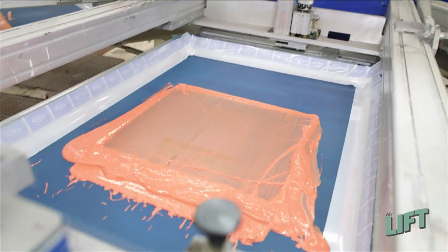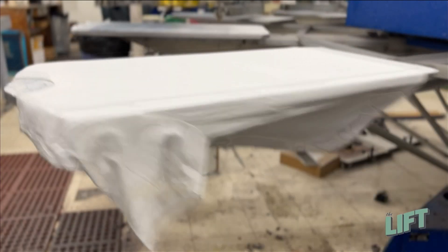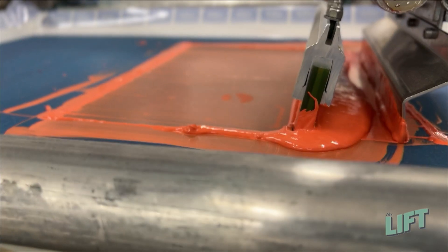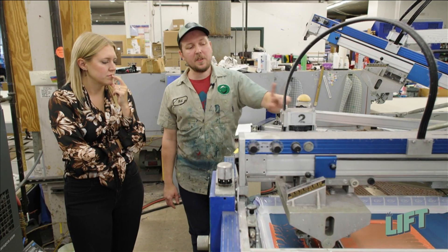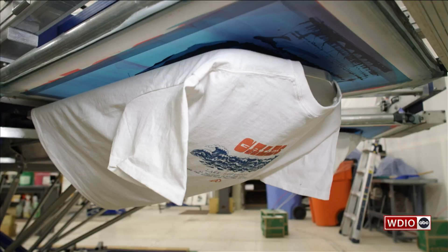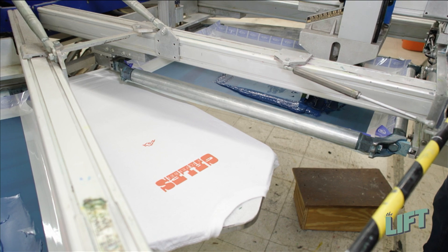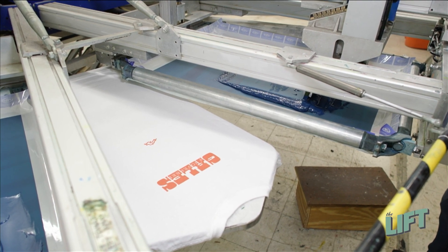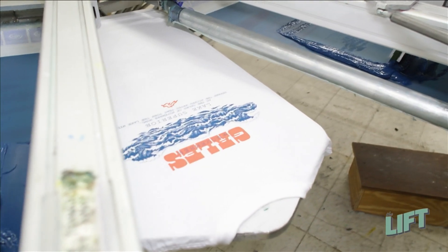And then it has to go through a spot dryer. Once it's dry, it goes on to the next spot and you can keep on going from there. What is the material being put on the shirts? It's actually ink — it looks like paint, but it is actually ink. I think this is cool seeing just the orange on there. And then now it's going to whip over — you can see those little gaps where it's going to fill in. That's amazing. And then it's all done.